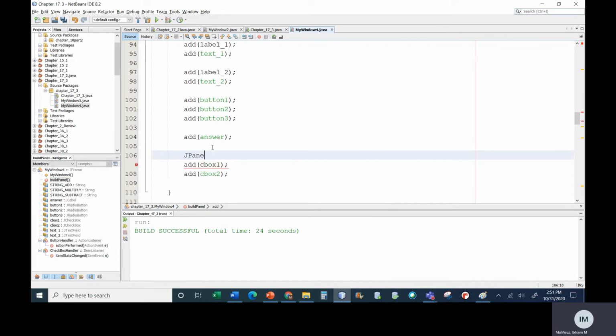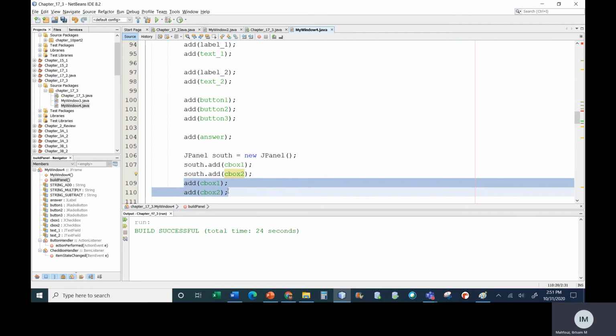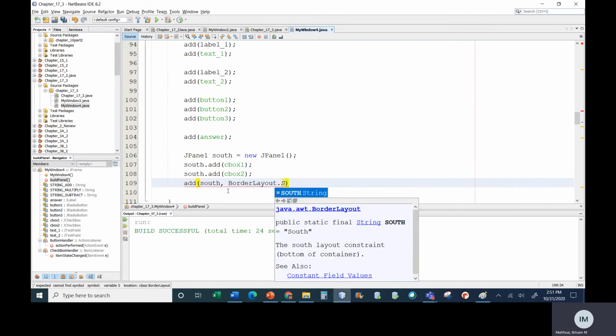So let me create a JPanel, call it south, for example, equal new JPanel, and to south we're going to add the box 1. And south.add box 2, and then I'm going to add south to BorderLayout.south.